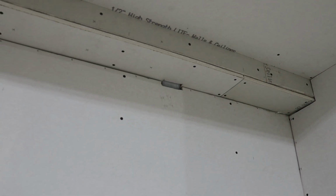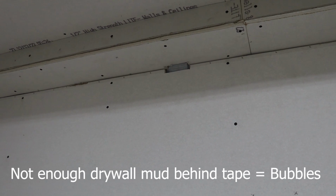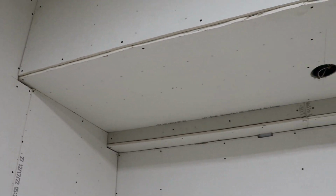There are also a couple places that I'm going to pre-fill where the gaps are pretty big, and you want to make sure that there are no bubbles. If you don't get enough mud behind the tape, it'll bubble. That's where that comes from generally. So I'm going to start pre-filling, get the metal edges on, and then I'll start taping.